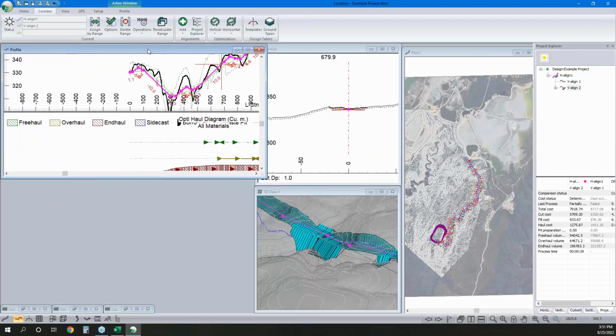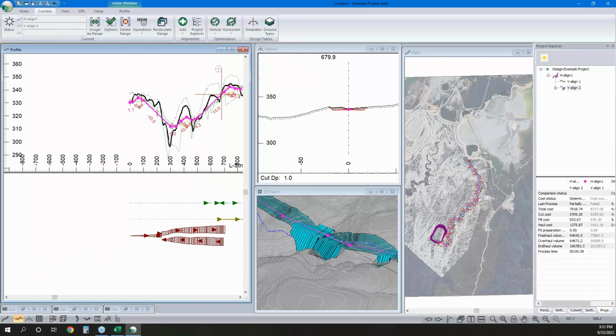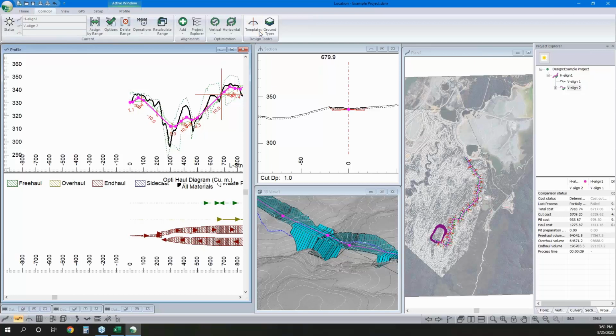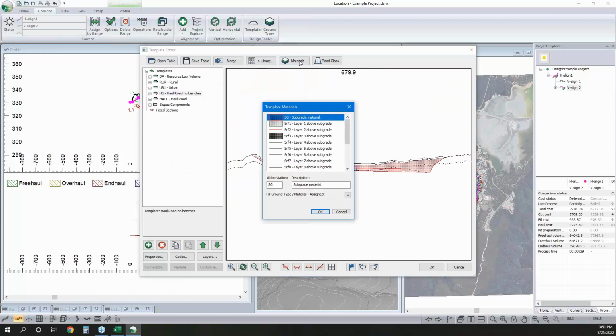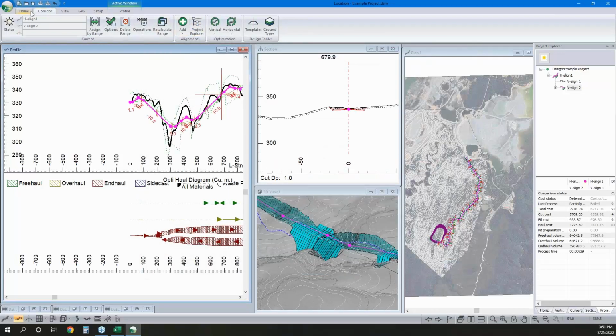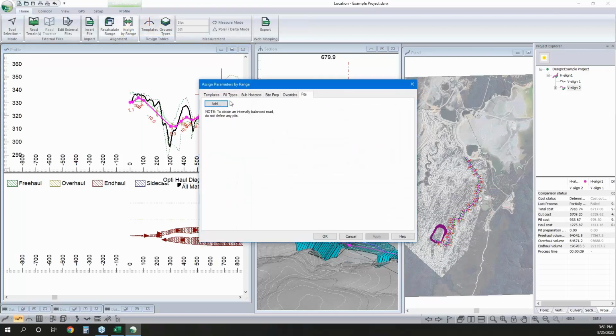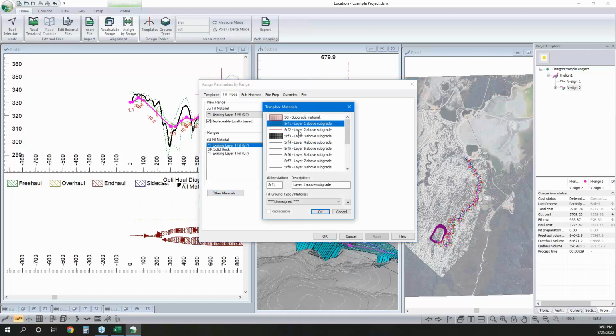So in this, I can hatch and see what my subgrade's being counted as. And then I can come up here and see, well, that gravel running surface on this mine road is surface volume 1. So we can either assign a material to that here, so we can go surface volume 1 and assign that, or we can do it from the fill types. And we can click other materials and we can define that in here.